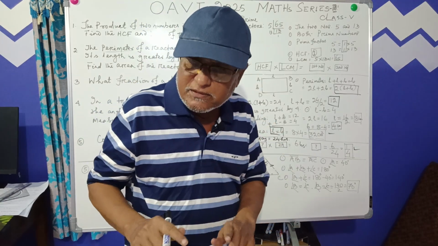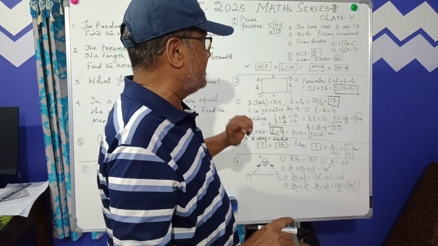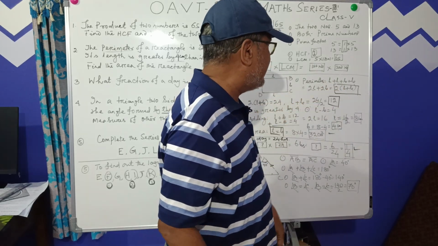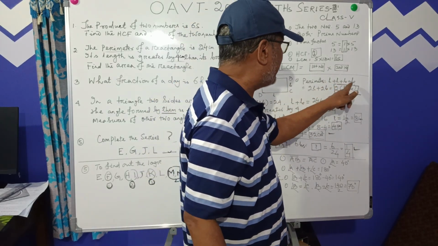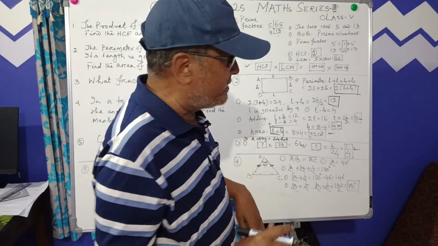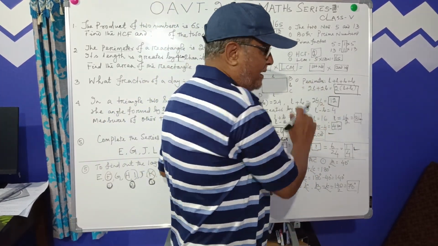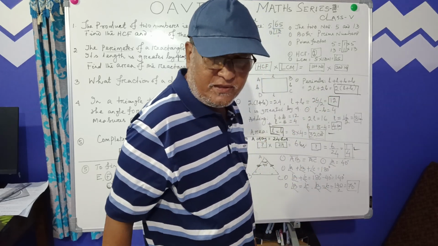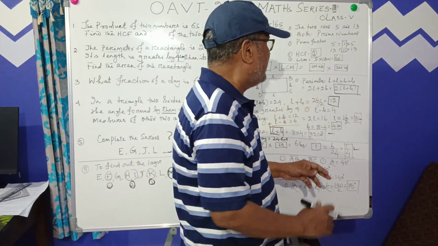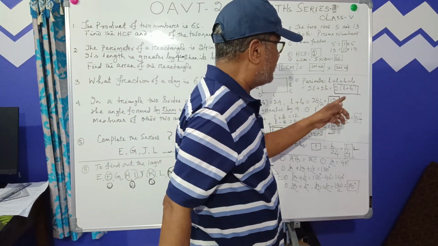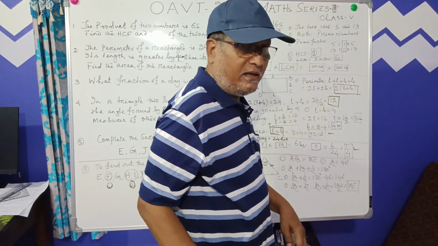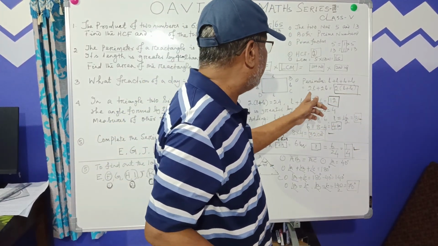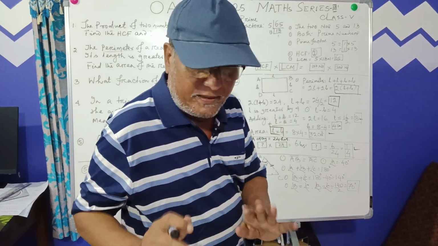Now perimeter means the sum of 4 sides. So perimeter is equal to length plus length and breadth plus breadth. So now we got L plus L, twice L, plus twice breadth. Let us take 2 common, 2 into L plus B. So twice the sum of length plus breadth, that is the formula to find out the perimeter.